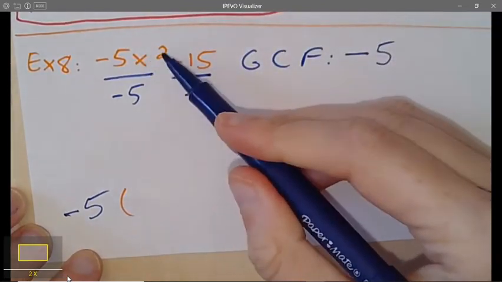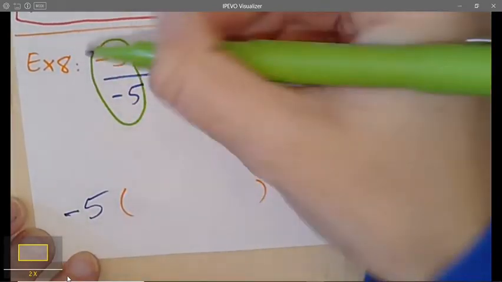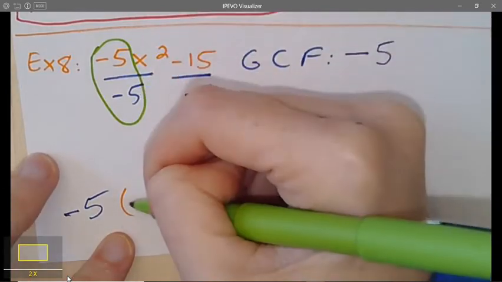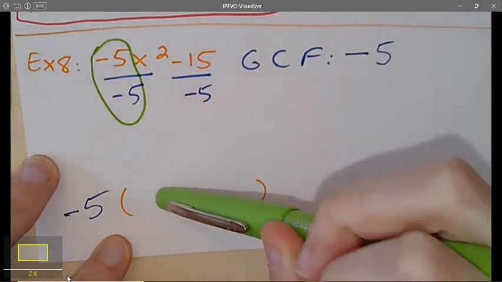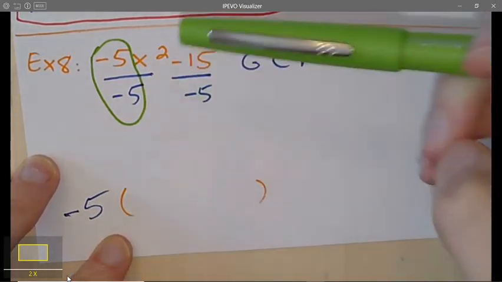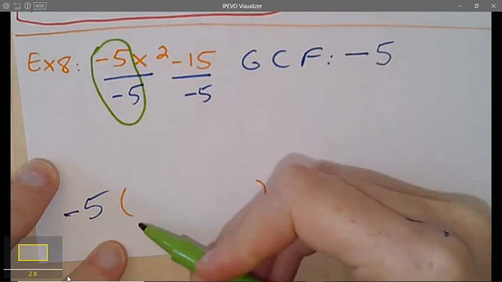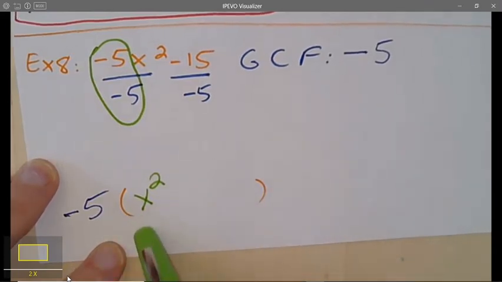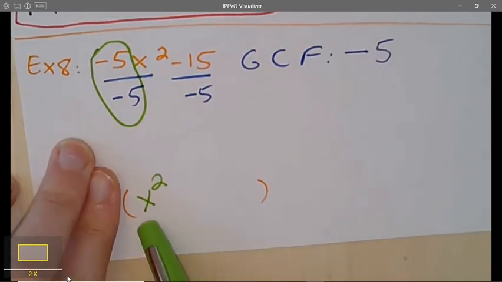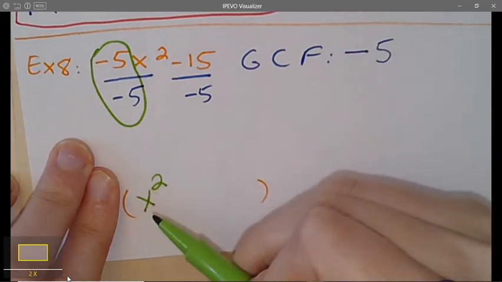So negative 5x squared divided, well, let's start by dividing our coefficients. Negative 5 divided by negative 5, well, that is a positive 1, which is what we're looking for. We want our leading coefficient when we factor to be positive. So now we're going to have a positive 1 technically in the front. And I don't have anything to divide the x squared by, so technically this is positive 1 x squared, or I'm going to leave it as a positive x squared. So if you guys see here, we ended up with a positive as our leading coefficient, which is our goal. We have a positive 1. So again, after we factor, our leading coefficient should be positive.